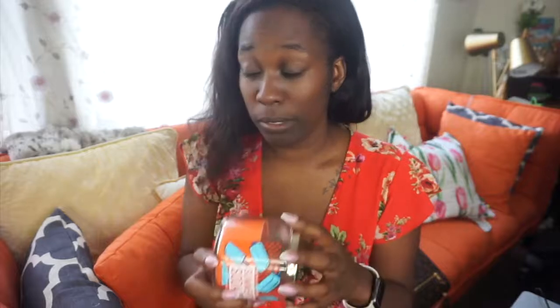So on to a candle that I'm not quite feeling, though it matches my dress. Summertime Soda Pop. So this was brought back out. This one was also known as Summertime Soda. I did not try the original because at that time, just like candles are yucky, I don't care. I don't know why I smelled that because I know I didn't like it.